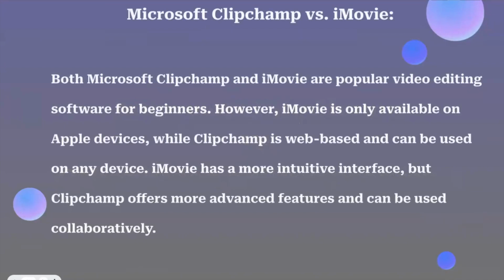So it's important to note that both Microsoft Clipchamp and iMovie are very popular video editing software for beginners in particular. Though it's important to note that iMovie is actually only available on Apple devices, but because Clipchamp is web-based, it can be used on any device that you may be using, whether it's a Windows, a Mac, etc. Also, iMovie does have a more intuitive interface, but Clipchamp offers more advanced features, which is kind of a benefit versus iMovie, and it can be used collaboratively as well, which can be super helpful.